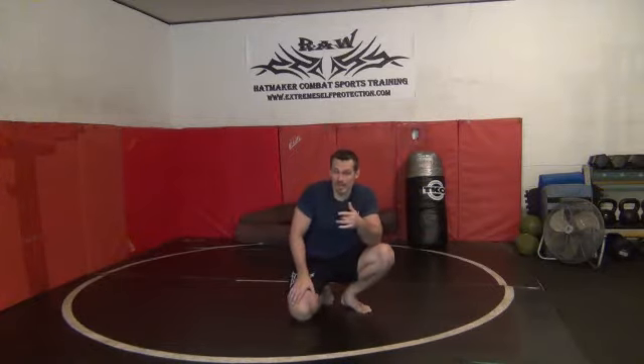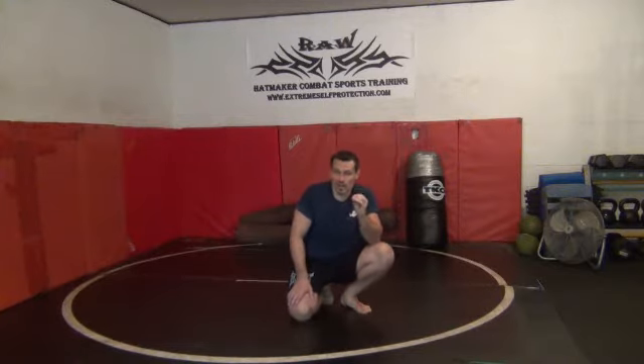If someone tries to hit you with a leg dive and you have a single underhook, your legs can be vulnerable — but not if you get the skull block in play. Then, how to retie if someone comes back to center for pummeling: we'll stop that with your retie and snap right back into your single underhook. We're going to do an angled head snap to a standing bar and chancery — which isn't a finish — then move that off into a bar and chancery drop right into tap number one, which is flat crank, and tap number two, which is sit-out crank.